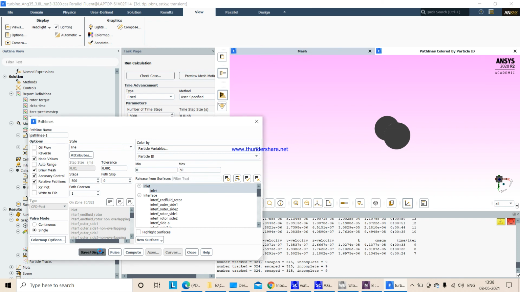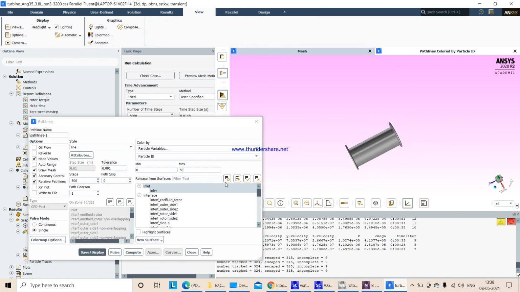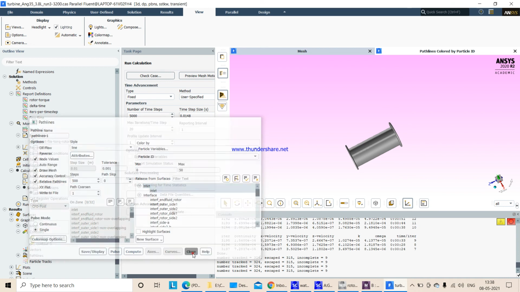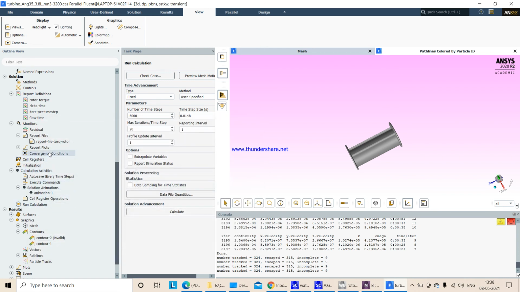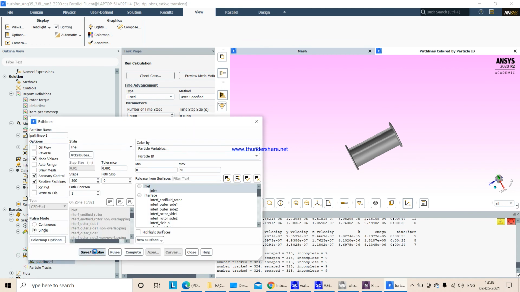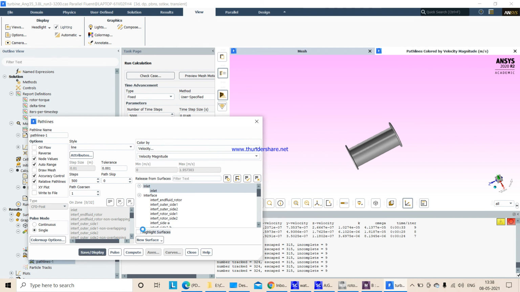So here we can see a streamline. It is not showing here. We can see it here. This way we can show the plot line. You can show the velocity magnitude here.